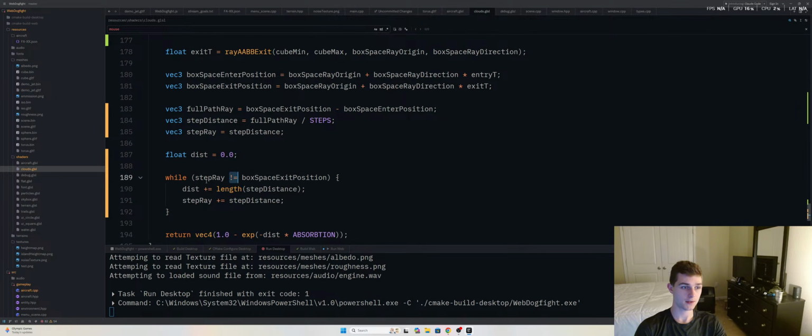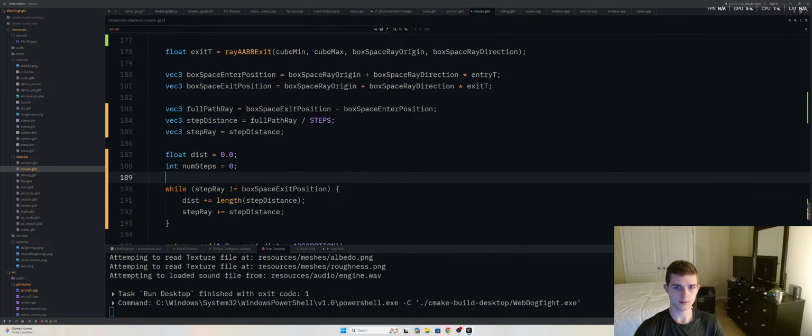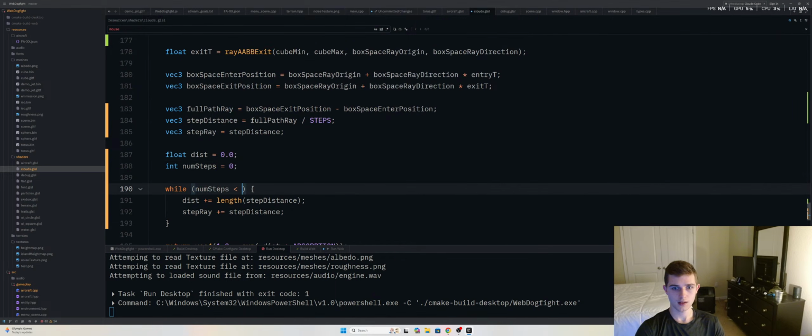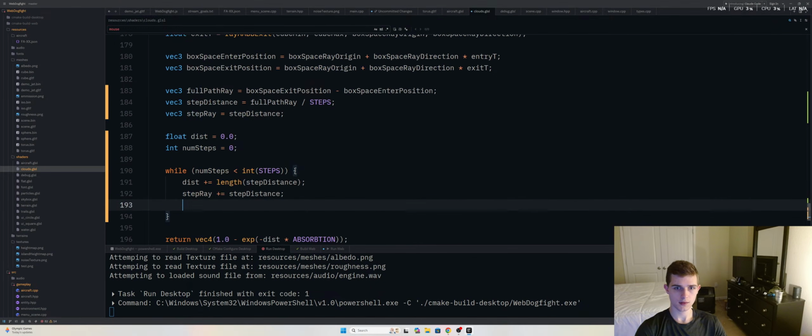Okay. The issue is we're running into an infinite loop. The safer way to do this would be int num steps equals 0, and then while num steps is less than int steps, num steps plus plus.